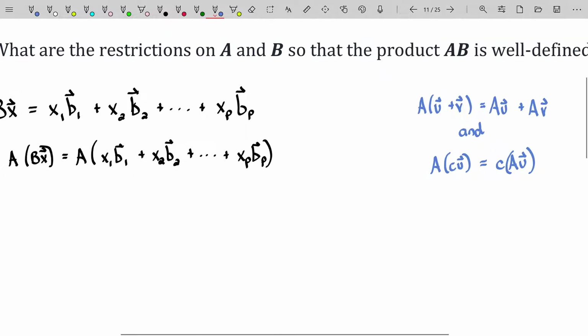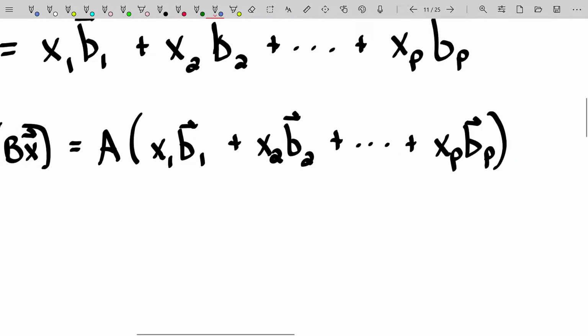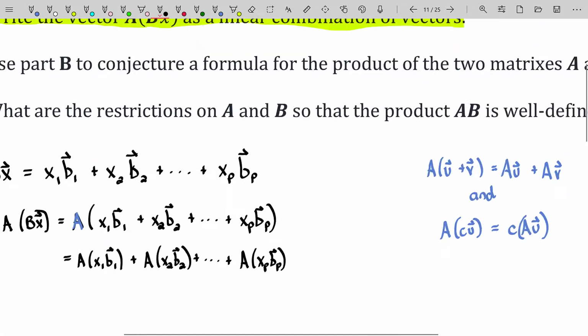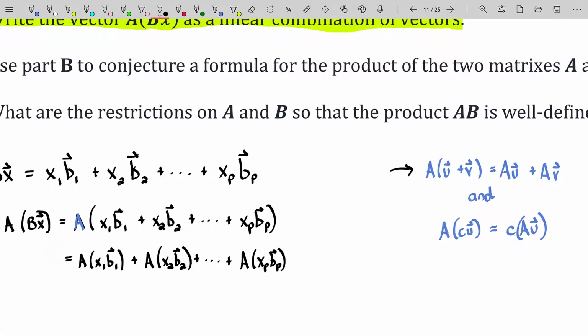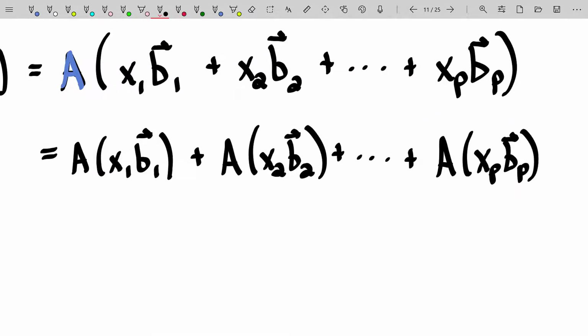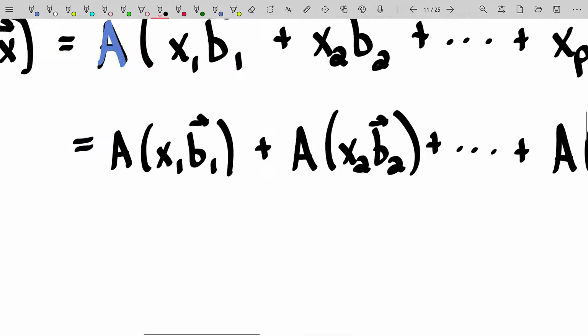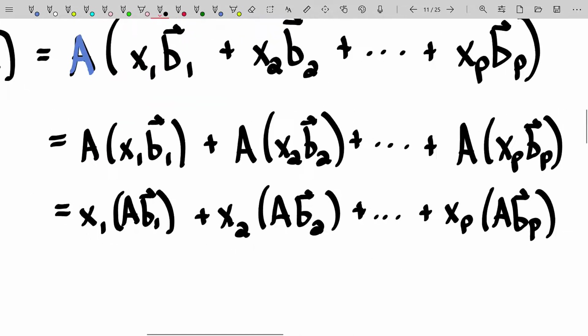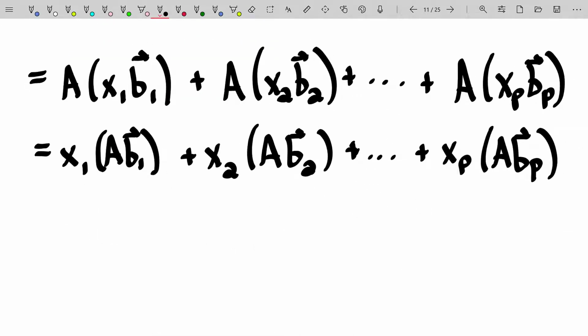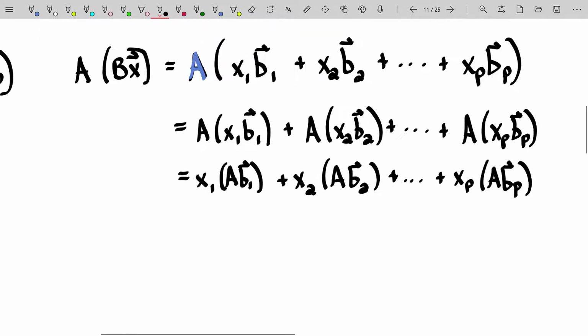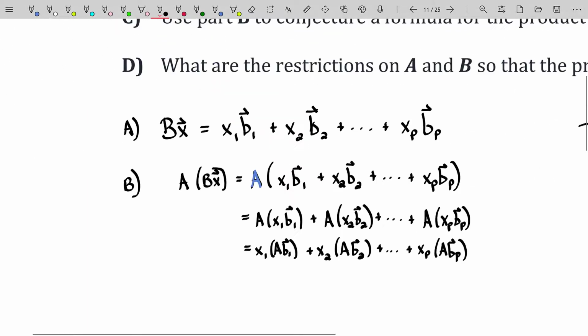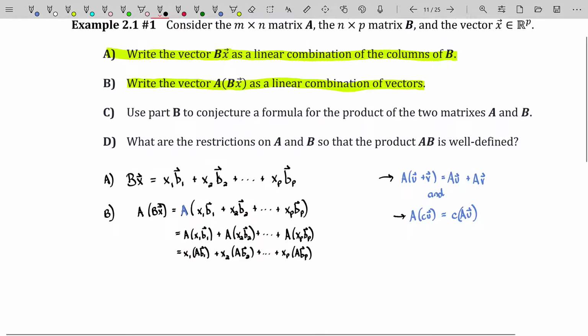We're going to use those two properties together right here. This is a matrix A, and it's multiplying the sum of a bunch of vectors. Just performing that blue ink right here multiple times, we get down to this piece right here. And remember, all those x sub i's, they're just scalars. So I'm going to go ahead and use that property again in blue ink right here. Let's go ahead and do that. And we know how to rewrite this multiplication, actually, this linear combination of vectors, as a matrix vector product. And in fact, that's what part C is stating right here.